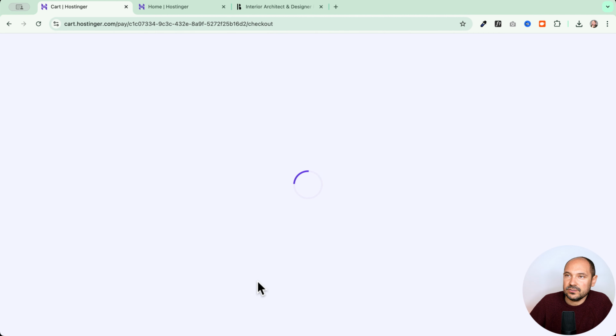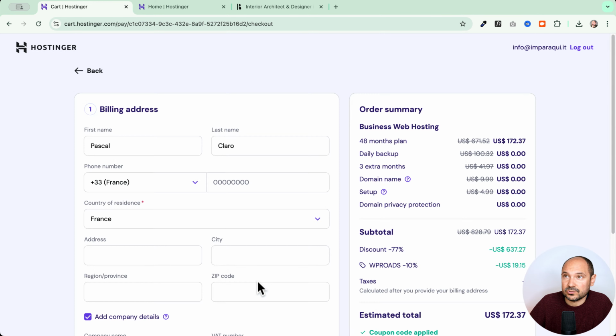When you click on continue, you're going to be asked to sign up, so to create an account. In my case, I already have one, so basically, oh, this is weird. Yes, you see here, this says that I am logged in with my account.